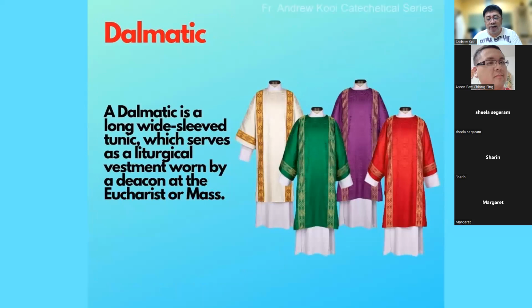So after the chasubles, we have the dalmatic. The dalmatic is used by the deacon. The deacon is the one who wears the dalmatic, and it's normally according to the liturgical color of the day or the particular season.